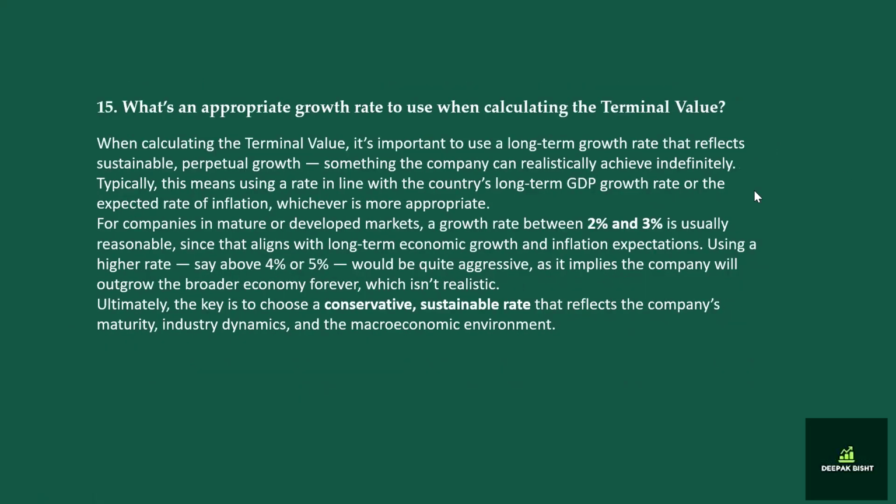So question number 15 is, what is the appropriate growth rate to use when we are calculating a terminal value? And we just discussed it. The appropriate growth rate would be the growth rate of the economy, the GDP and inflation of that country. So the terminal growth rate reflects the long-term sustainable growth of the company, which can be achieved once it matures. It's not meant to capture short-term performance or the expansion phase. Instead, it represents the stable, modest growth that aligns with the long-run perspectives of the economy.